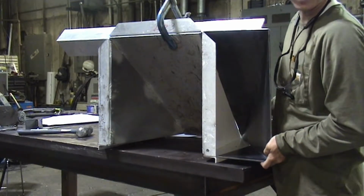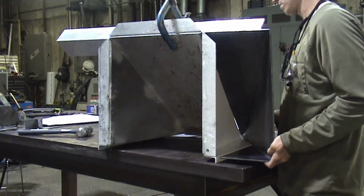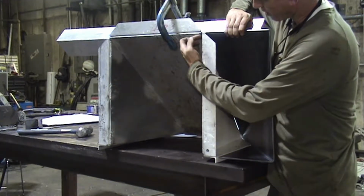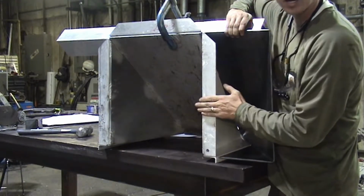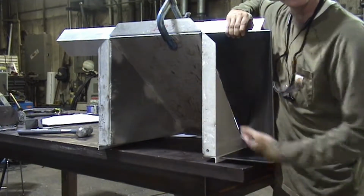So now it's just a matter of tacking it on and welding it up. And then, once it's tacked on and welded up, we'll go in and I'll cut this. This piece gets cut out, so it makes an extension. Otherwise that would be kind of pointless, it'd be a pocket.